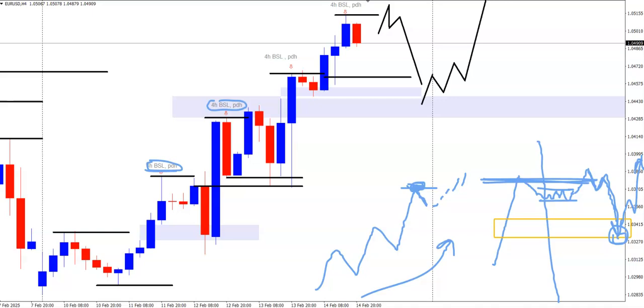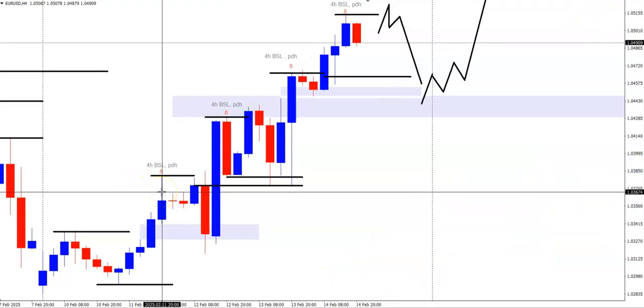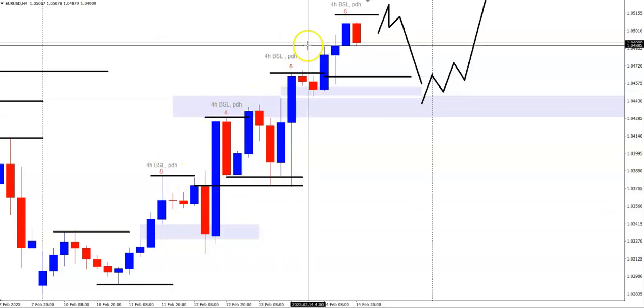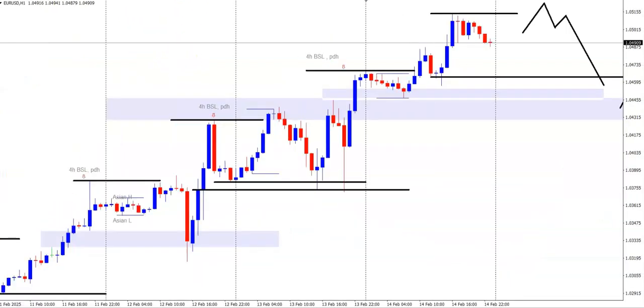As you can see, those are the levels you want to pay attention to. And let's go to the first one. So this is the previous day's highs for our buy side liquidity, and all those levels are the same. Now, if you go to the 1-hourly, what do we see? On the 1-hourly, we again see the same thing. So we have 4-hourly buy side liquidity, previous day's highs. 4-hourly buy side liquidity, previous day's highs. Same here. And those are the levels that you want to pay close attention to.